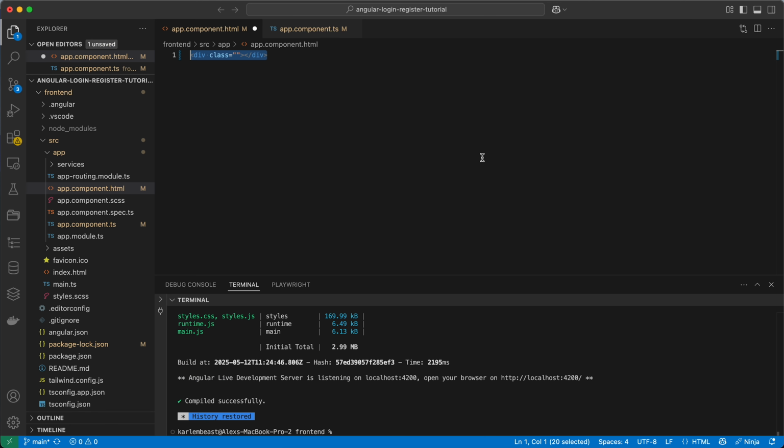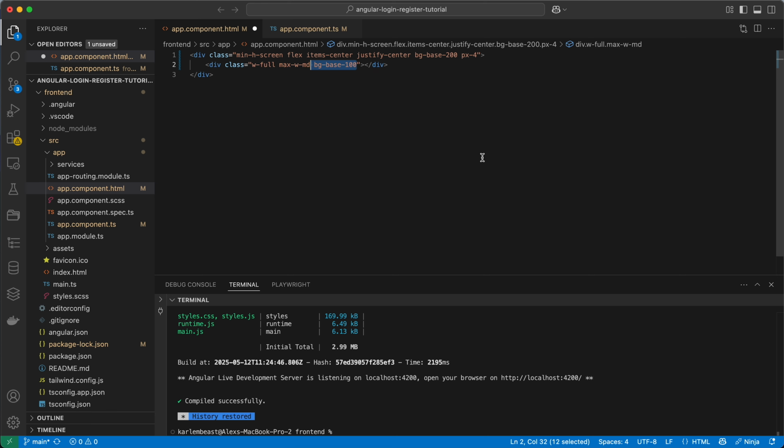Let's create a div with a class of min-h-screen. This will make the height full screen. Add flex, items-center, and justify-center to center the content inside of the div. Background base 200 will add DaisyUI's themed background, and px-4 will set the left and right horizontal padding to 16 pixels. In the second div, set w-full and max-w-md. The full width will cover the width of the screen on smaller screens, while max width medium will limit the width to medium, preventing it from covering the entire screen on larger devices.